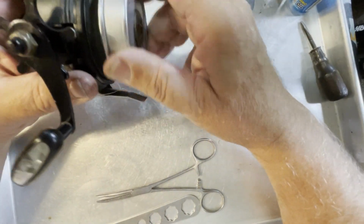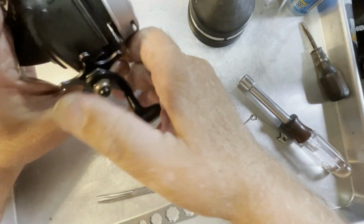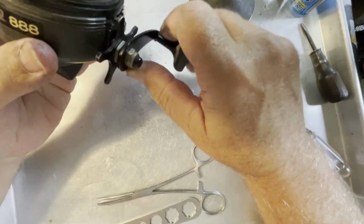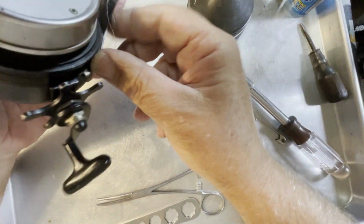And when you push this on, we want to see that it's functioning. Okay, hold this down, push it up, that locks it in. When it comes out, the pins extend, you're good to go.